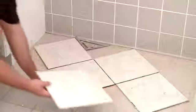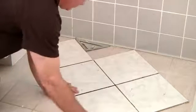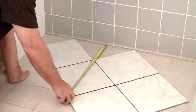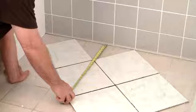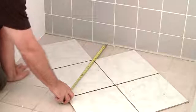So the first thing that we'll do is, we've already got the tile laid out on the floor and you're ready to start doing some of your cuts. Once you've got your floor laid out and the tile down there, you take your tape measure and you measure from the longest distance off the wall to the corner of where your spacer is and the 3 other tiles. Now you will get a measurement. It will vary depending on the size of the tile that you need, but this works for every tile.